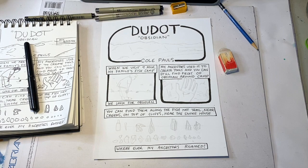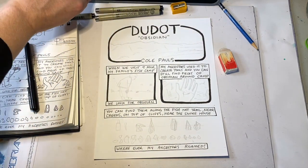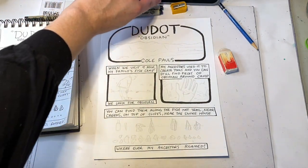So this is my comic with the panels and text fully inked. Feeling pretty good about it now. I'm just going to have a sip of water, and then we will begin the actual comic panel inking.